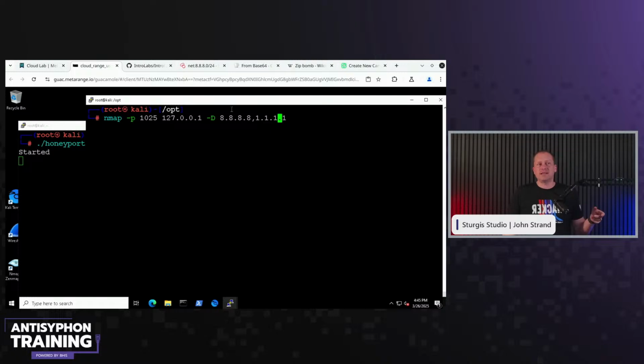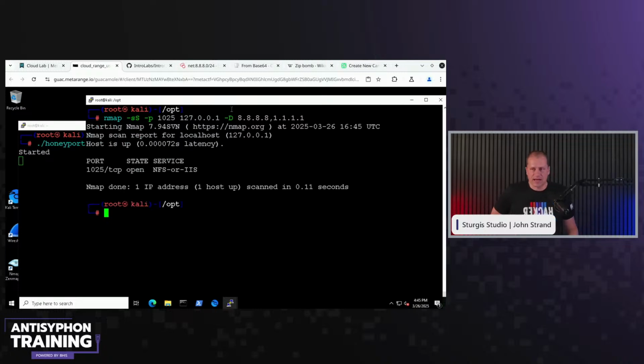So now if I try to make it a full TCP/IP handshake, the default nmap scan when running as root is this. We're running a SYN scan. And when I run a SYN scan, it doesn't complete. It sends a SYN, you respond back with a SYN-ACK, and it finishes the connection. It never completes that.